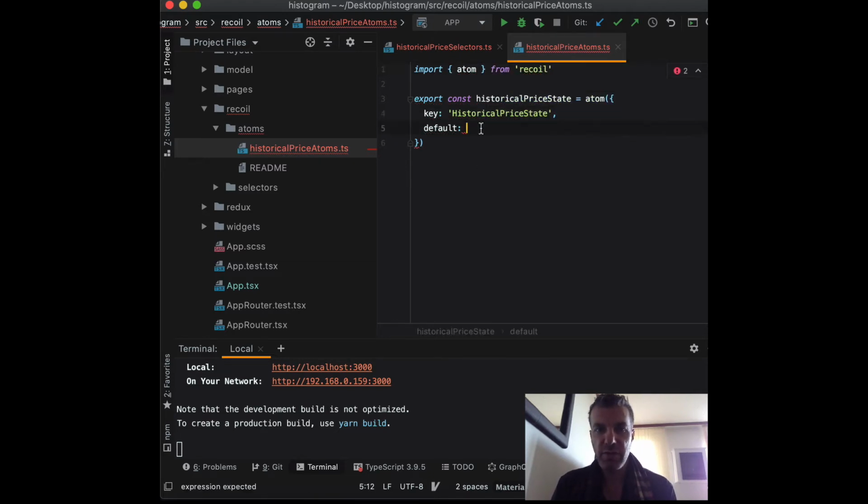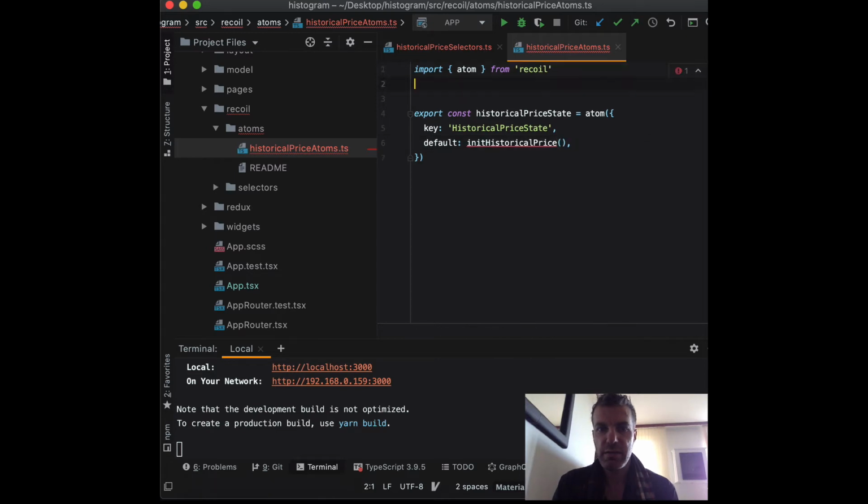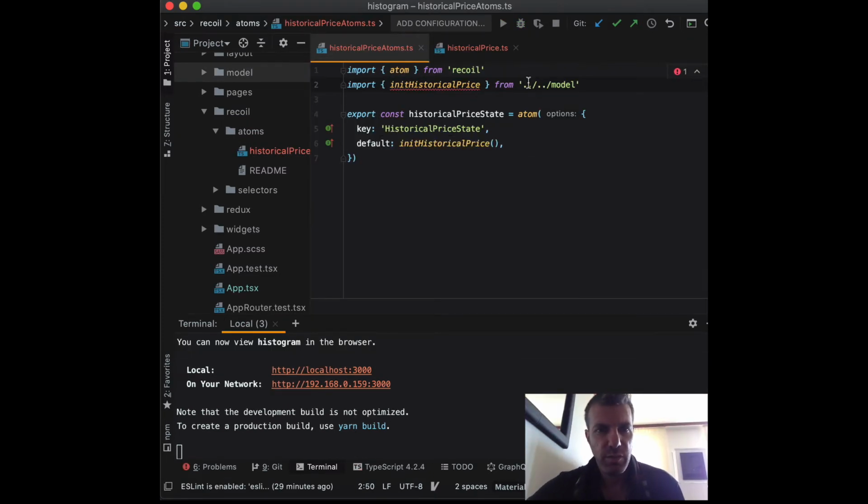And then for the default state, what we can do is use the initialize historical price we created, and that's going to use that default value that we set. Let's make one change.